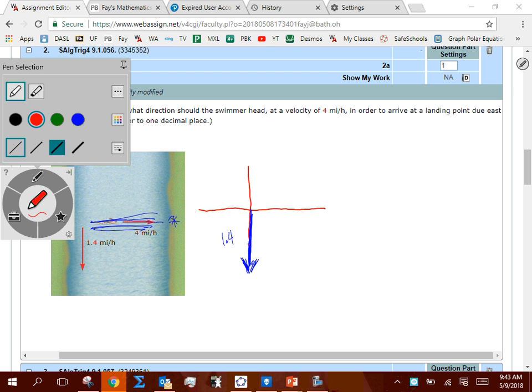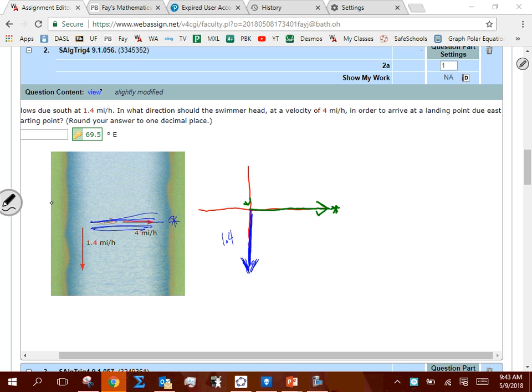So I'm going to do it in green here, because that's where I want to get to, right? If I'm starting right there, then this spot right here would be due east of it, across the river. Can you visualize that the question at hand is how far, and when I say how far, I'm talking about a direction, a degree. Do I need to swim into the current?